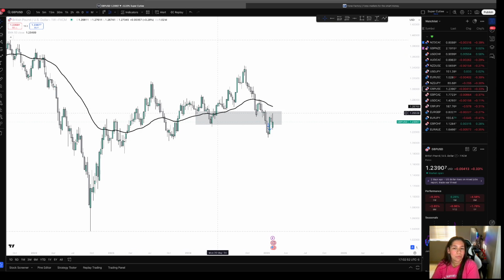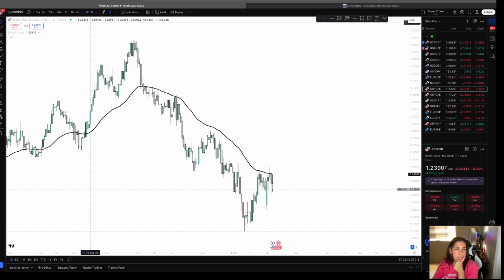Okay, weekly time frame. Let's erase all this just so we can look at it better. Going up, back down, going up. We're having higher lows, so we're good. But then we break structure and we're flipping to the downside. We retested the EMA, and then we broke, and it looks like we're retesting again. So that looks good to me on the weekly time frame. Let's see the daily.